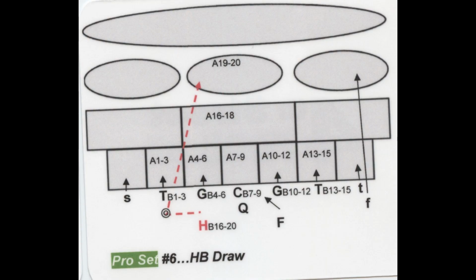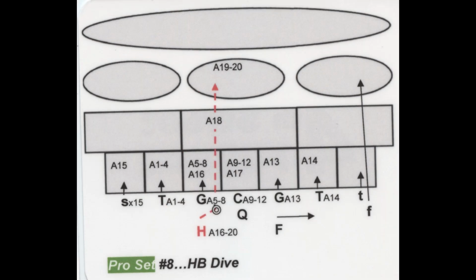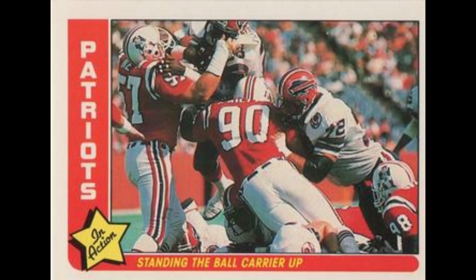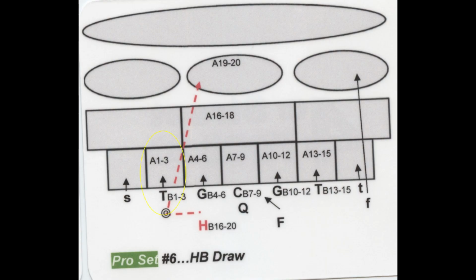Anyway, I'm pretty sure that this call was the pro set number 6 play, which would be a halfback draw. It might be a dive play instead, I'm really not sure. Now if you watch this play closely, you can see that number 90 of New England plugs the hole. This is Toby Williams, who only played 5 games in 1985 and who I believe is part of the supplemental card set. Apologies, I don't have his card. You see, I still need to buy the extra players, but we can still check out the play and see what likely happened. Well, that's going to be this box on the halfback draw option.